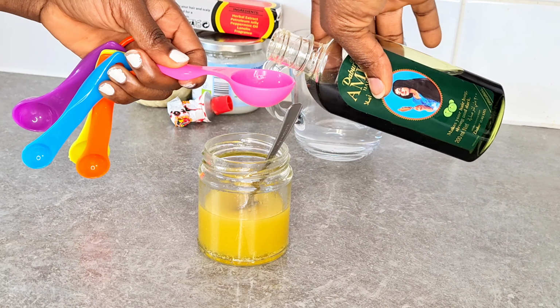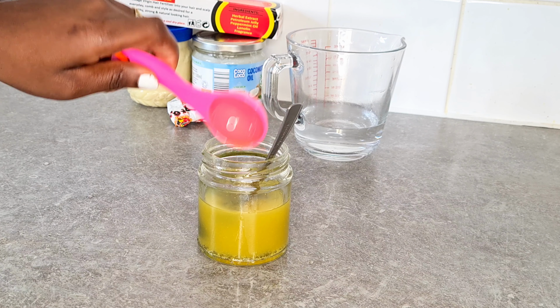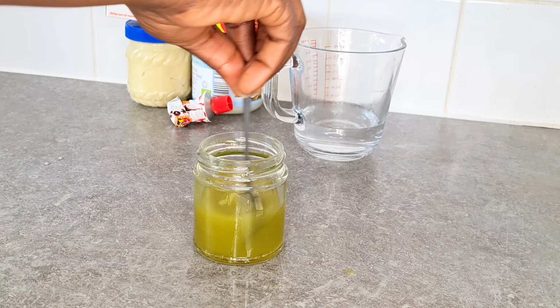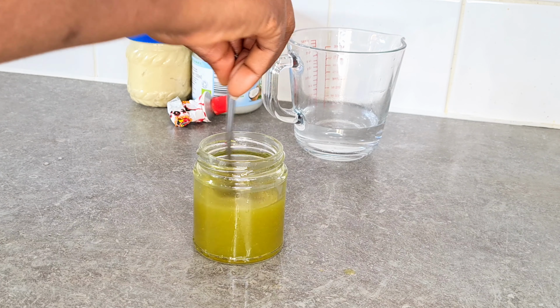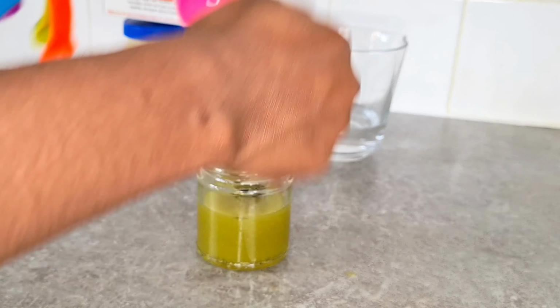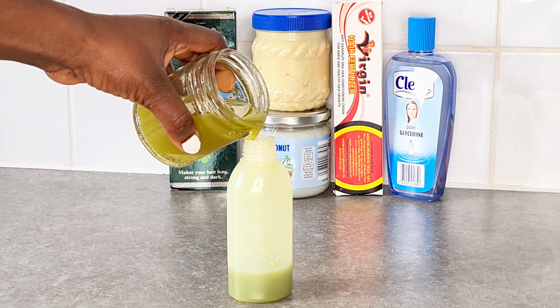This oil is made in India. It's organic. It's a very good product, and I'm using this. The amla oil has a color looking like dark green. So when I poured it, you see it has completely changed the color of the whole oil, and this thing smells so good. So I'm going to pour all of this into my application bottle. When I'm finished with it, I'm going to empty it into my bottle, which I'm going to be using to apply onto my scalp directly.